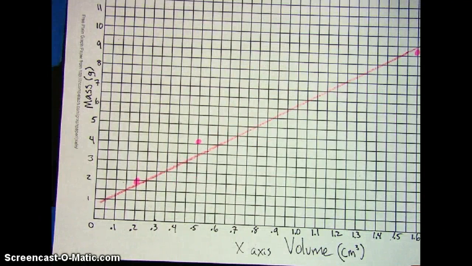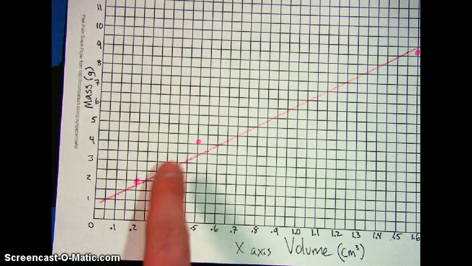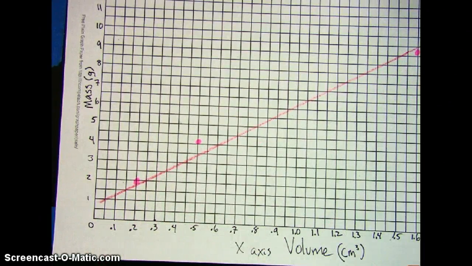It's important to note that on this graph, volume is running along the x-axis and mass is running along the y-axis. The 4 pink dots are the spots where they've plotted their 4 points from the data table that you just saw, and the pink line is the line of best fit. The reason why this line doesn't go perfectly through each of the dots is because the testing equipment that we use in the lab is not quite perfectly accurate, and so they're not going to fall right on top of the line.